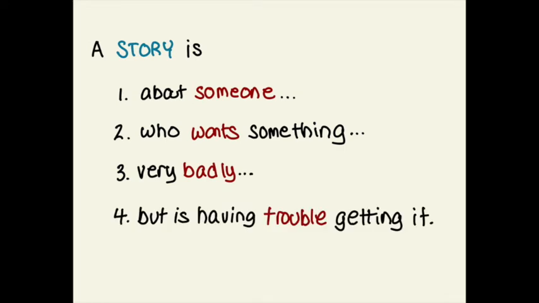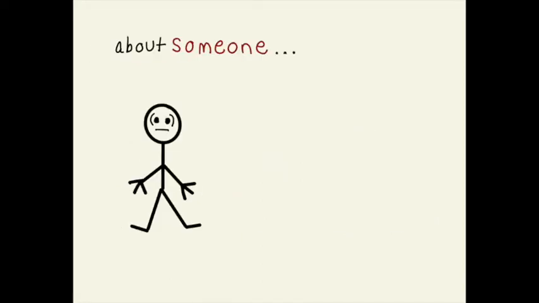Let's look at each of the 4 parts of this definition to get a sense of why this very simple way to look at story can be so powerful. Okay, the story's about someone, but whose story is it? Through whose eyes, and more importantly, through whose emotions do we experience the story? Who takes actions that drive the story forward? Who changes as a result? And how does that character's viewpoint allow the story to be told in a unique way?